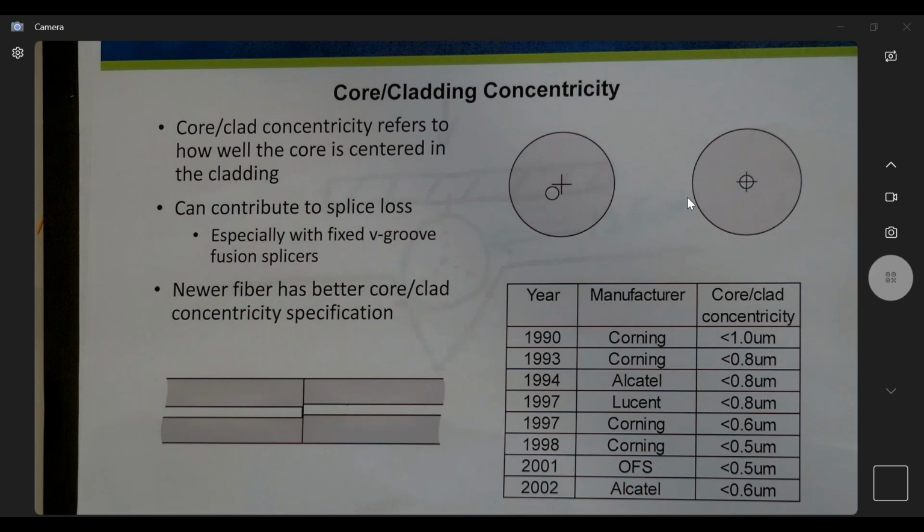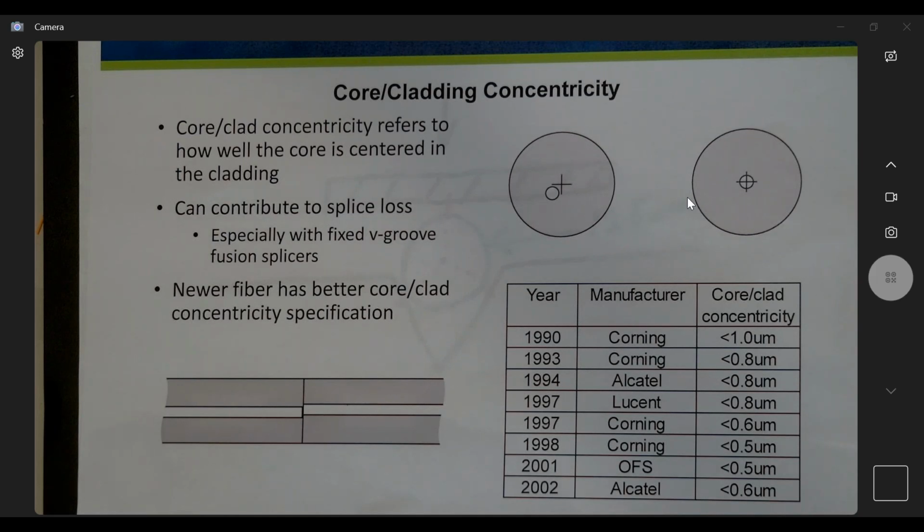When the mass fusion systems were introduced, the fiber manufacturers quickly realized that we had some issues with core cladding concentricity, where honestly the core was not in the center of the cladding. Being a fixed V-groove system, it's relying on maximum cladding alignment.